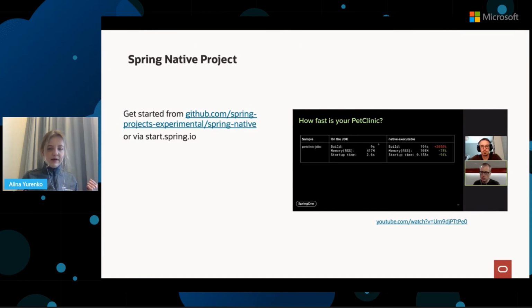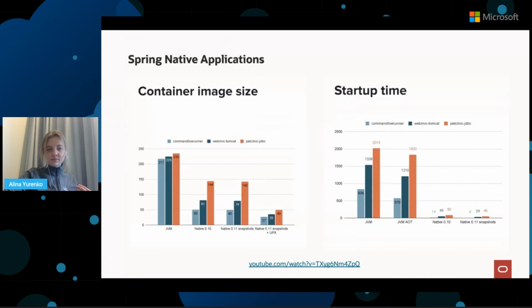And what we are looking at here are their results from, I believe, the Spring One keynote last year. And this was still work in progress. So this project is still ongoing, but you can see what great results in terms of startup time and memory usage they've accomplished by moving to native image as the platform. And to illustrate that thought a bit more, these are applications running on Spring Native, as opposed to running on a JVM. And if we look, for example, at the container image size, we can also see how much smaller it is compared to the JVM.